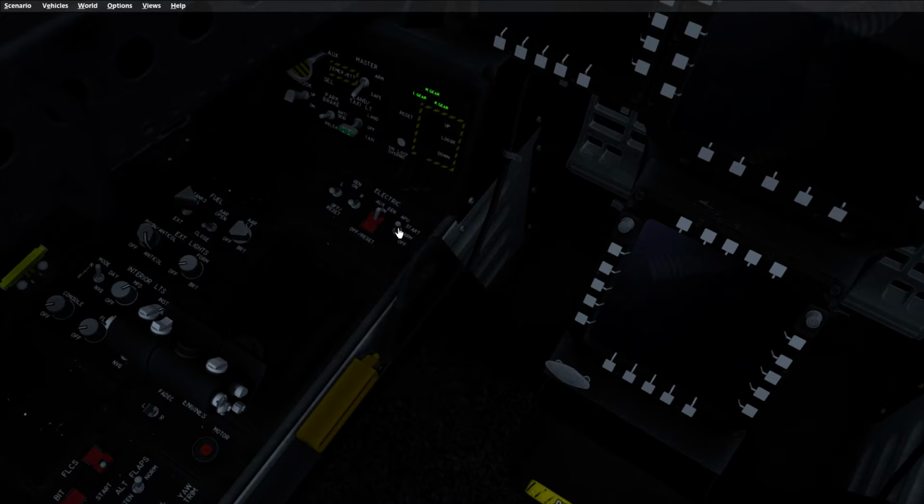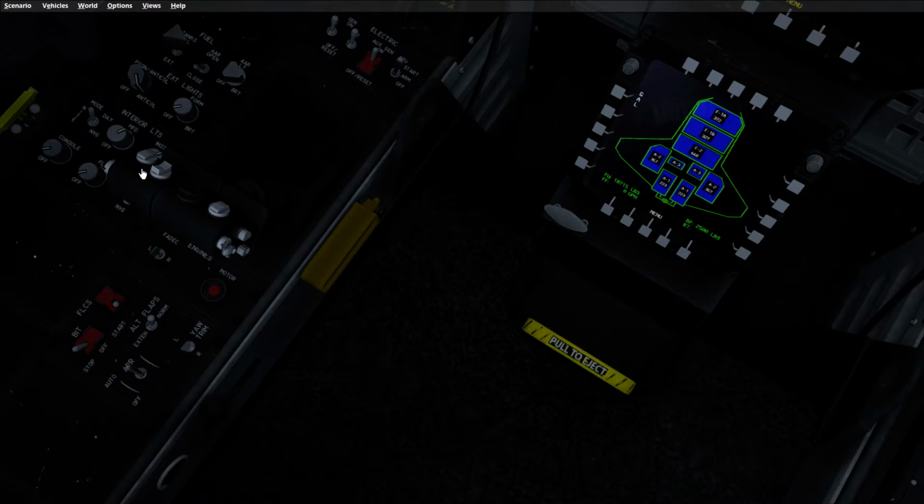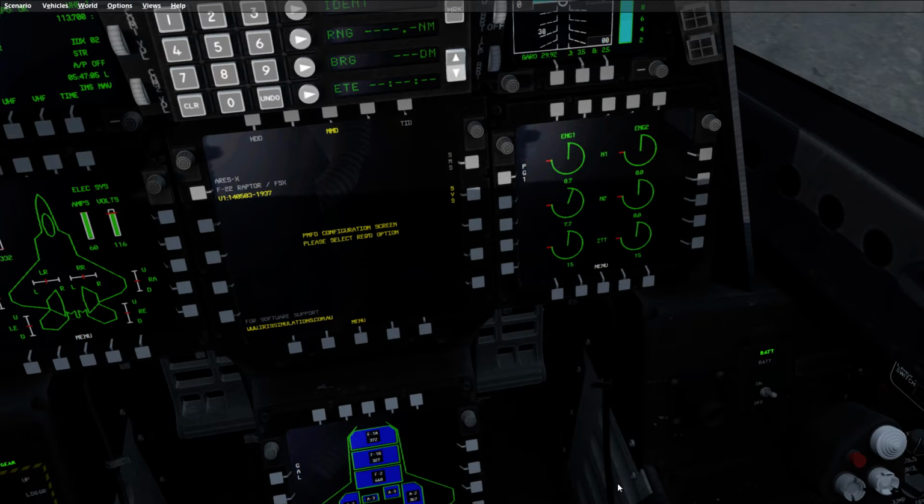Battery is on. APU is on. As you can tell by the hellish noise, left and right generators are on. Set lights to taxi, and let's start the left engine. Just looking at the numbers here on the right panel, I think you can see my mouse. Looking for those to rise up and stabilize.